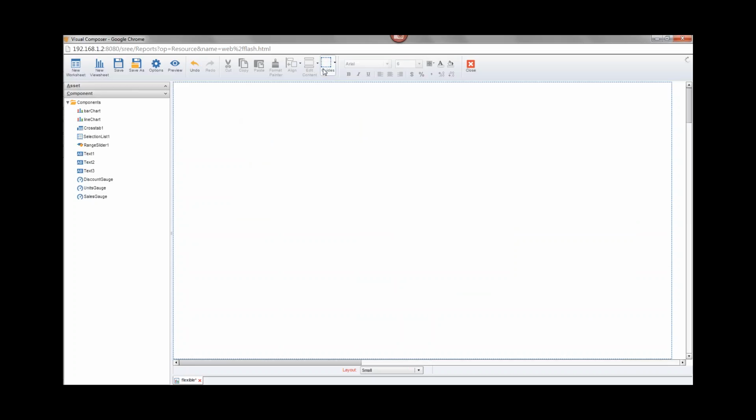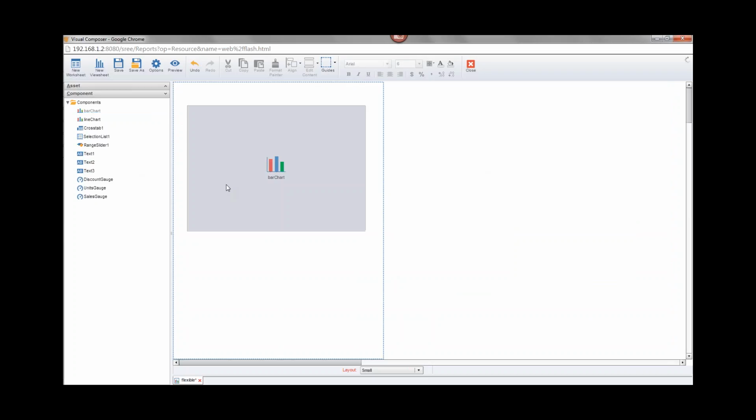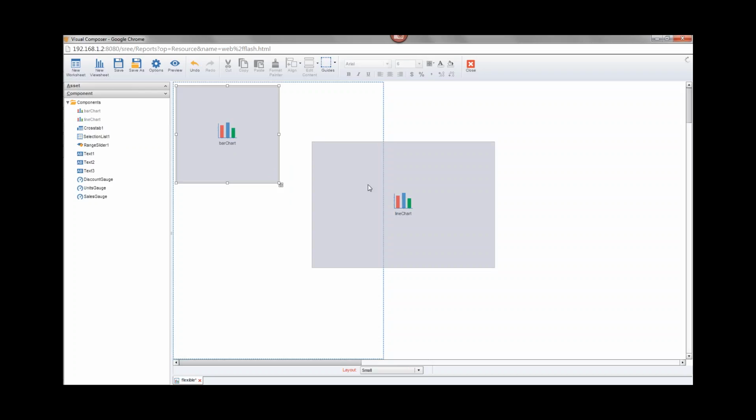So I've got this dashboard. Let me throw this back into something like this kind of layout and this kind of guidelines. And what I'll do is just add some components that I think would be appropriate for a small device. All right, so I'll drop in the 2 charts. I've got, let's say, the bar chart, and there's my bar chart, and I'll add also the line chart.